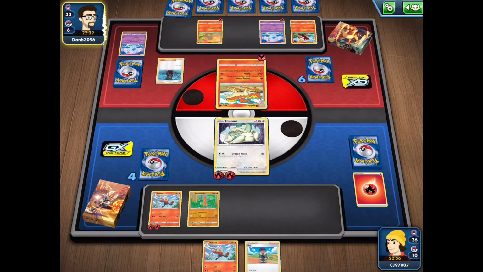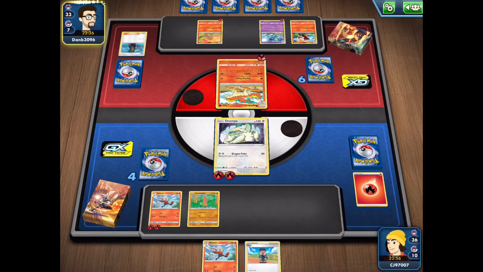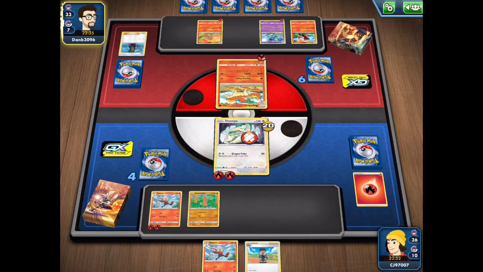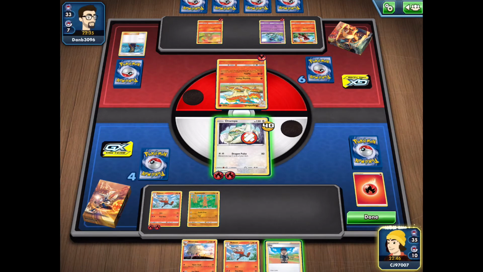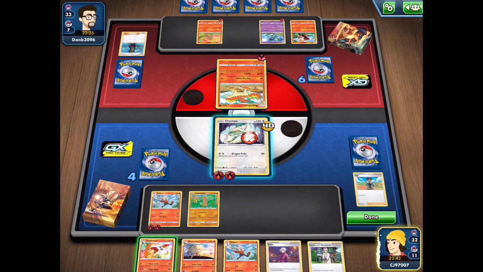Not too major because it's only a couple, and we do have a lot of energy in the deck still. And we should hopefully be able to draw into that energy with Hop. My opponent did bring up the Rapidash, which is going to be hitting us for a little bit of damage as well as doing the burn damage, which is not appreciated at all. But we do have the Hop.